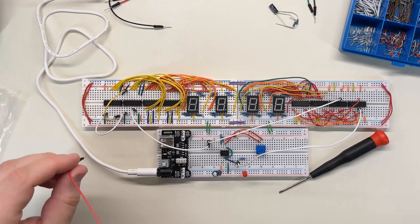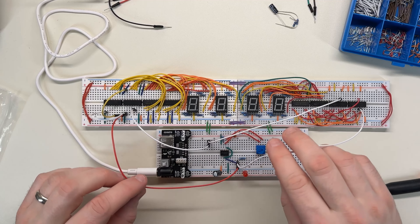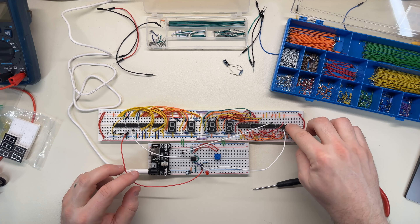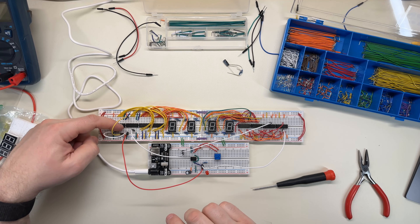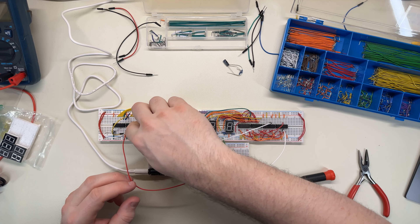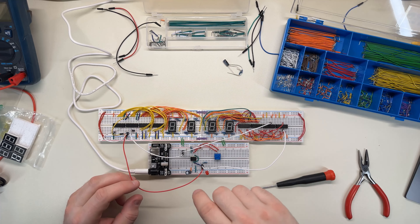I'm not certain — I think I'll try that. So now these two are the clock pulse from the 555 timer, and on this side they're driving the count. On this side they're just going to the clock input for synchronization purposes. When we finally get a rollover on the second digit, it jumps over here and enables the counter on this one. When this one rolls over, it enables the count on this one. So I think that should work.